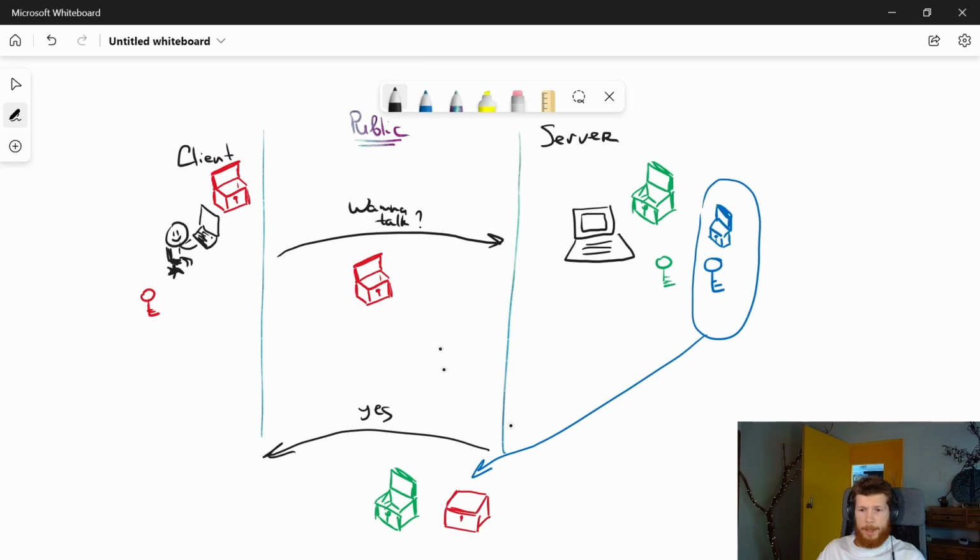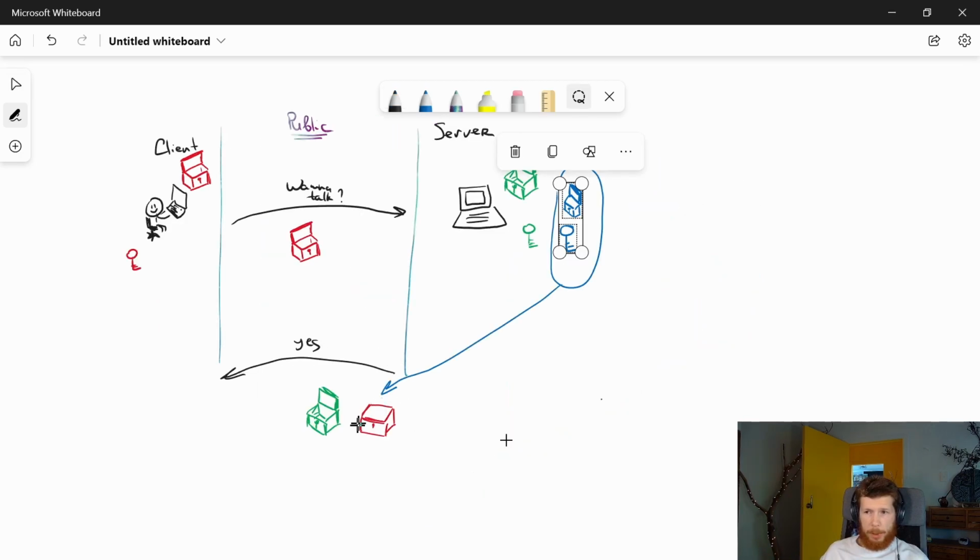So if a hacker or a post person looks at this box, they're like, well, it's a box, it's locked, I cannot unlock it, I cannot see the content at all. The only key that could open this is this one. And the green box is an empty, open box. There is nothing secret about it.